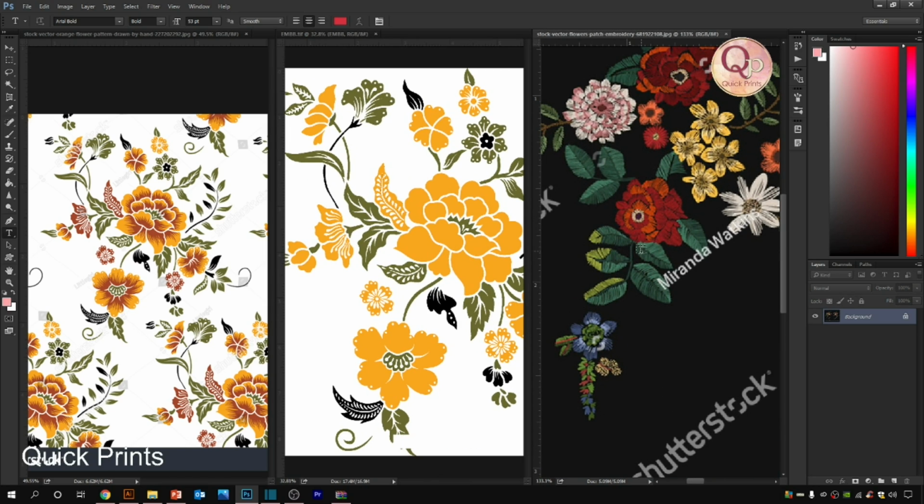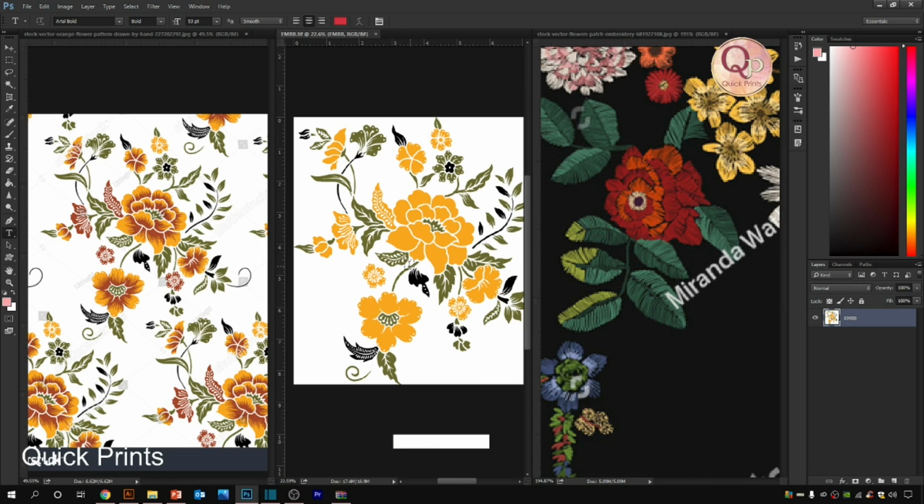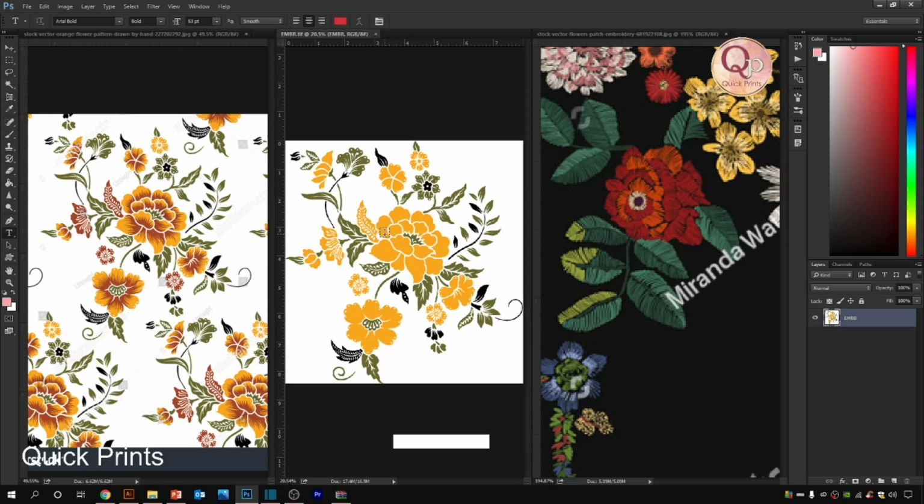As you can see, there are stitch details, but it is a downloaded free image, so it doesn't have that kind of detail. So I have drawn this artwork. This is a single artwork I have drawn in Adobe Illustrator or Photoshop, wherever you can download it. How to download, you can see our other videos, other tutorials. So simply I have drawn the one motif and we are going to do the stitch effect similar to this image in this video. So without wasting time, let's start the video.